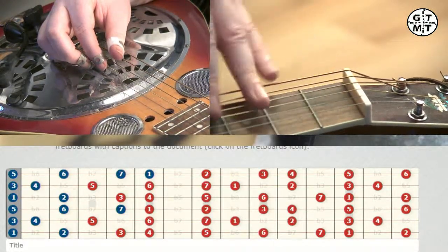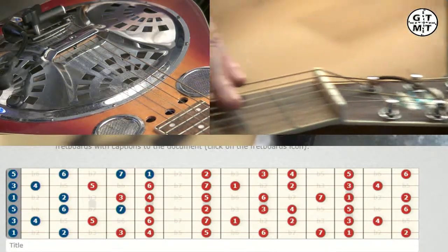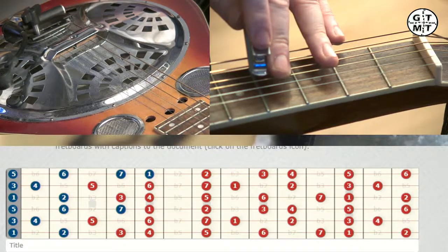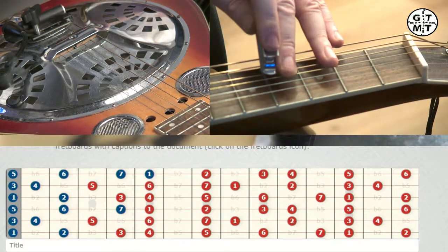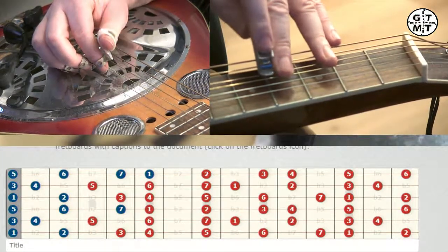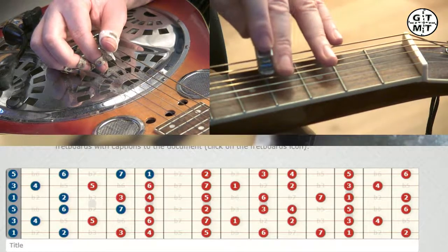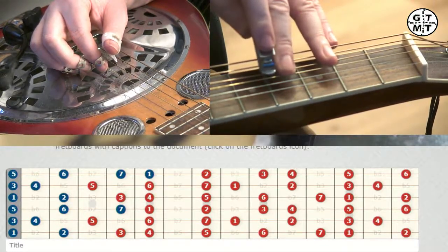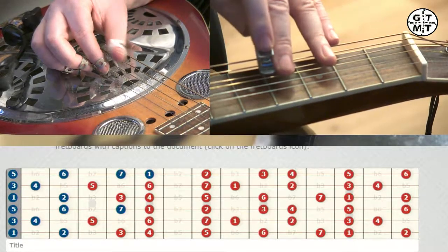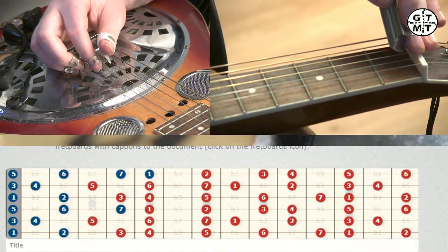Okay, I'm up to six. Then the one higher pitch that we have to accommodate is that fourth fret on the D string, this F sharp. It sounds a little funny against the chord there as well, because it's not inside the chord. Eventually, when that chord includes it, 1, 3, 5, 7, as we skip numbers, it would be there as well. And then I'm back to G, the open G string.